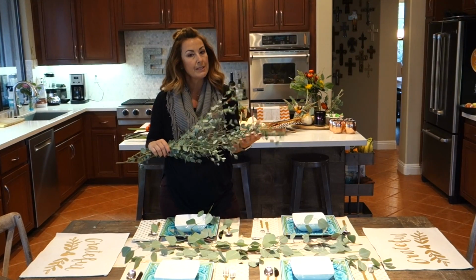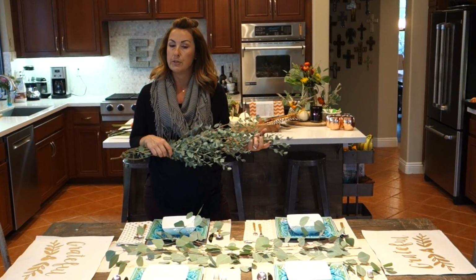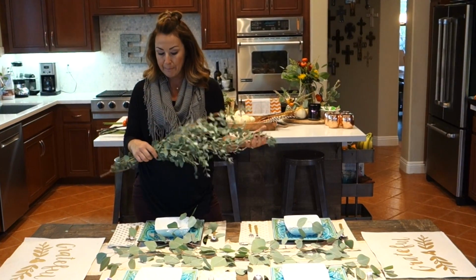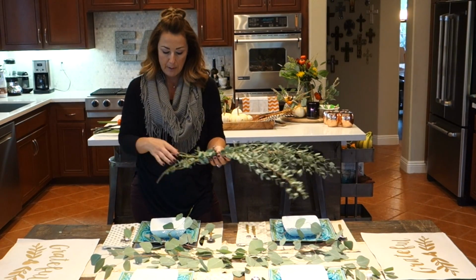Now, most of these eucalyptus you can get at the store. A lot of our large bouquets that we sell at the grocery stores and at Target have all of this product in them. So feel free to grab a couple bunches and kind of create this at your table, okay?